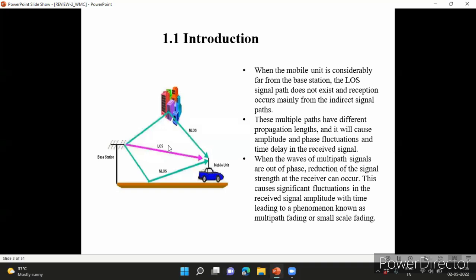When the mobile unit is considerably far from the base station and the LOS path does not exist, reception occurs mainly from indirect signal paths. These multipaths have different propagation lengths and thus cause amplitude and phase fluctuation and time delay in the received signal. Therefore, the main effect of multipath propagation can be described in terms of fading and delay spread.